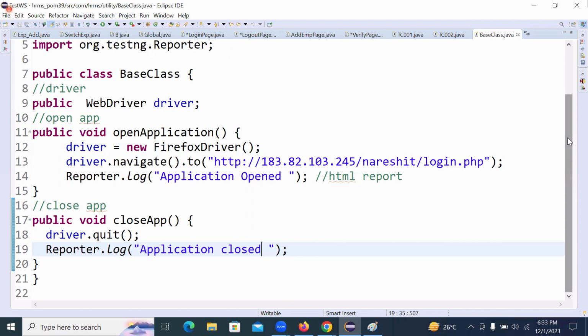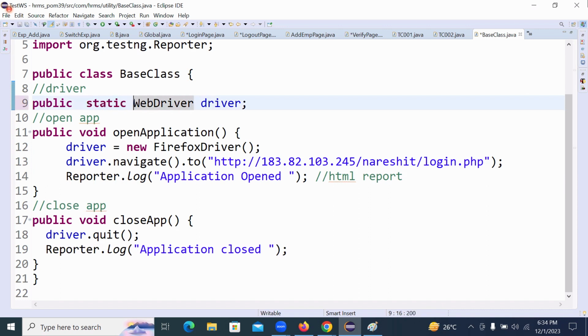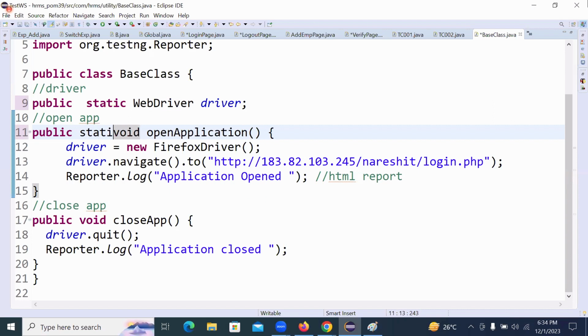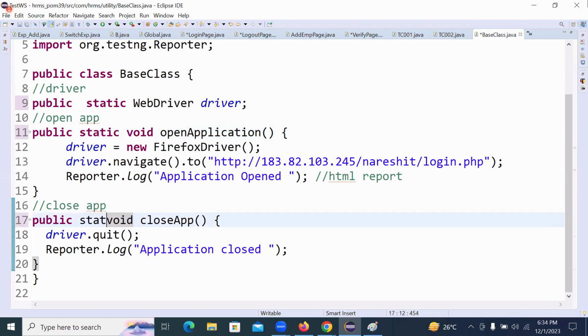Now, what I'm doing in the whole framework is considering everything as static. All the things I'm making static. The advantage of static methods, what is it?